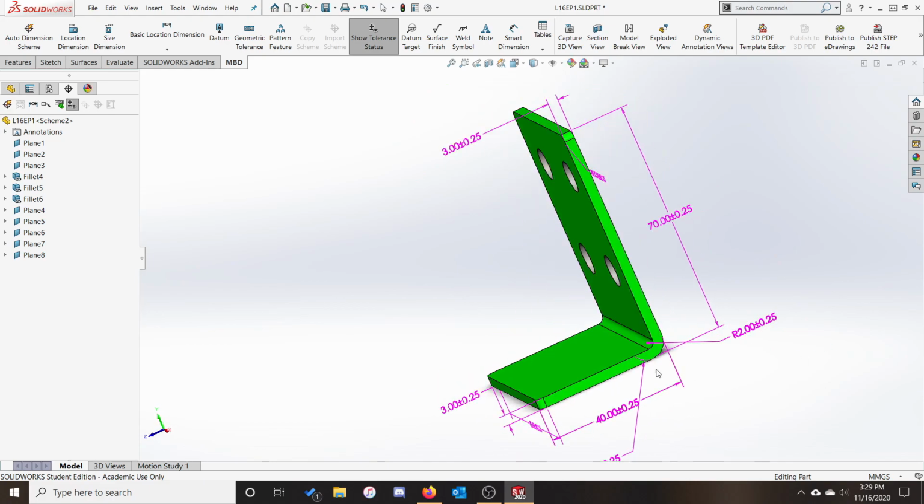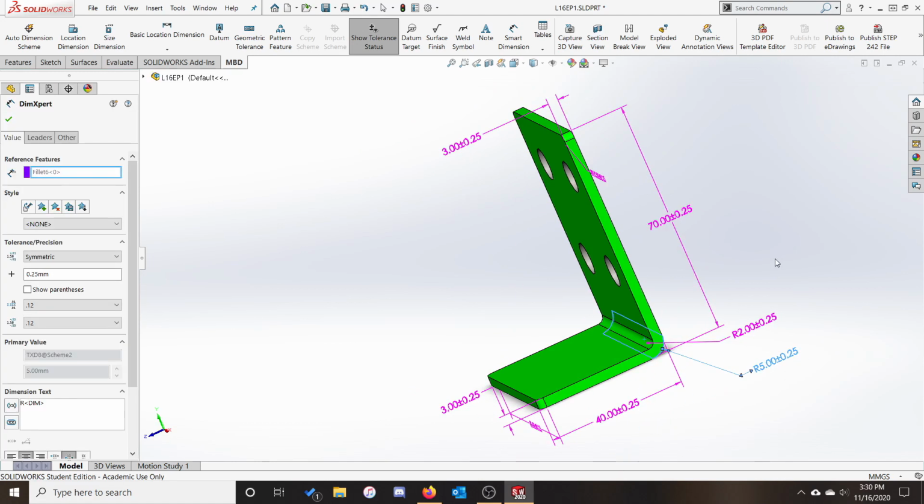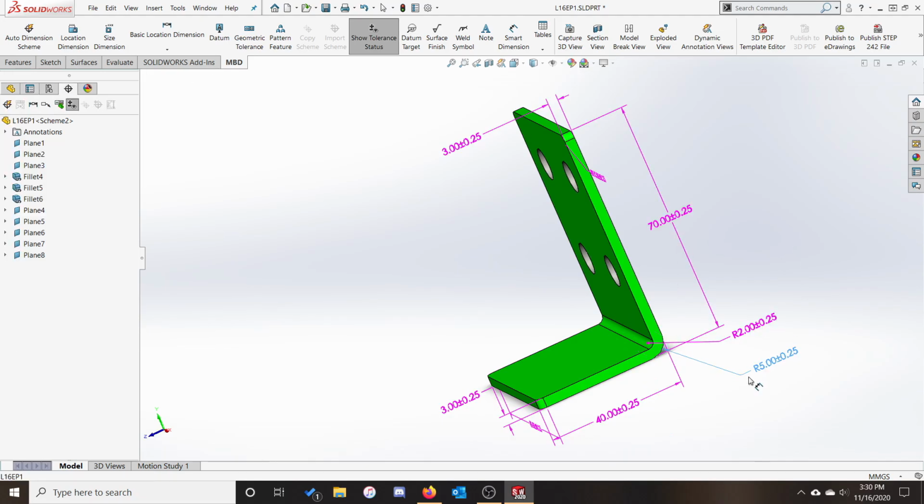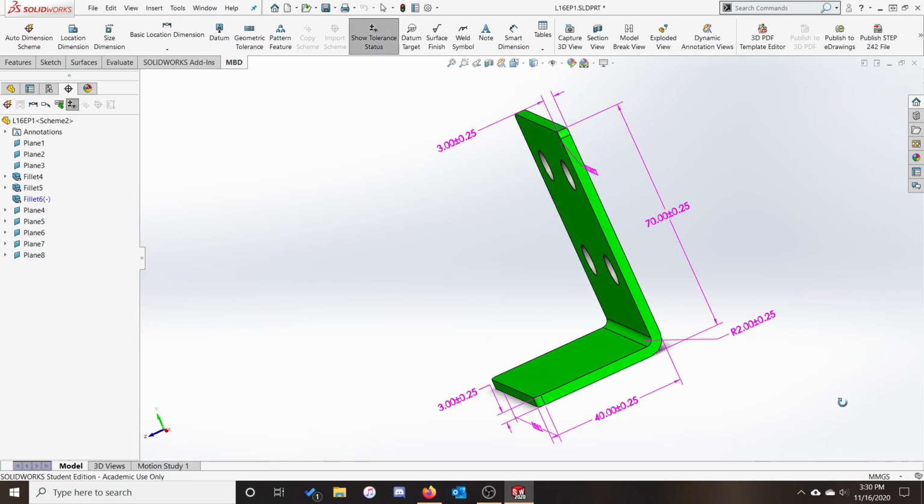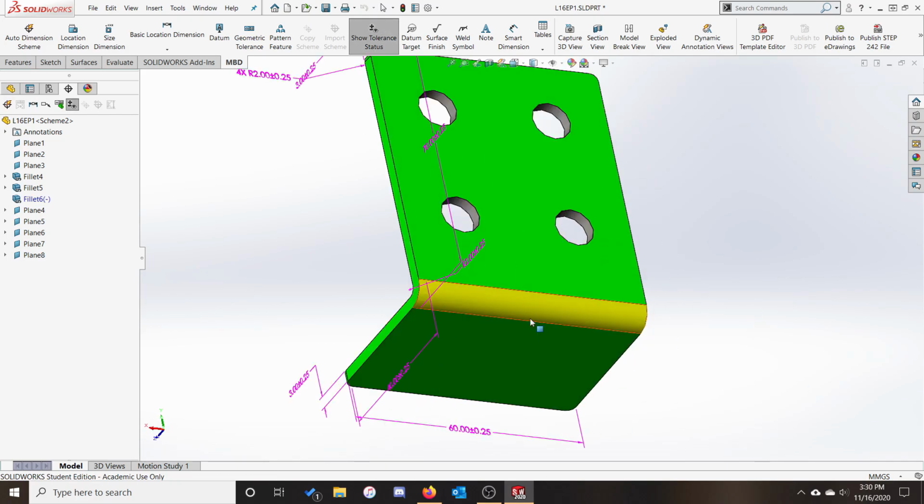The model seems like it's supposed to be made with a single sheet of metal that's been bent here to get our corner. Realistically, we're only going to need one of these two fillet radii for the manufacturing process. In this case, I think that the inner radius is going to be the most useful, so we can actually delete the outer radius. We can then take a look at the status of the model by hitting the Show Tolerance Status button up here, and we can orbit our model to see that this fillet on the back has now turned yellow, since it's missing some information.